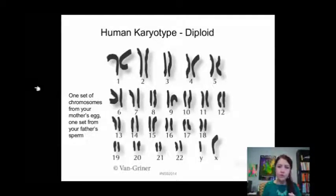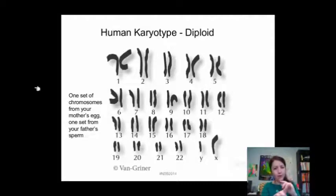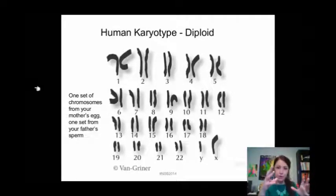So in order to understand who you are, we often look at your chromosomes. So if you were to look at one set of chromosomes inside of any of your cells, you have 23 pairs of chromosomes. You've got 22 autosomes, which are the chromosomes that make up your body. So you can see the first, we put them in order from biggest to smallest. So chromosome pair 1, one of those chromosomes came from your mother, one came from your father, and they are the biggest chromosomes. Chromosome set number 2, one came from your mother, one came from your father. They're a little smaller than chromosome set 1.